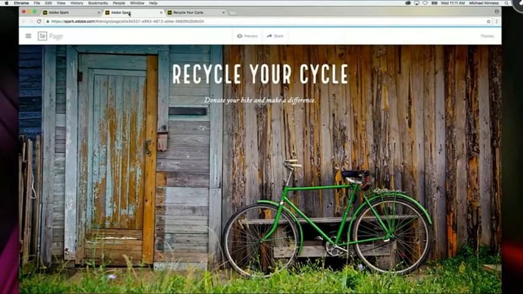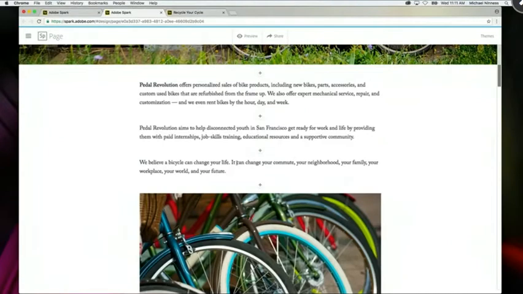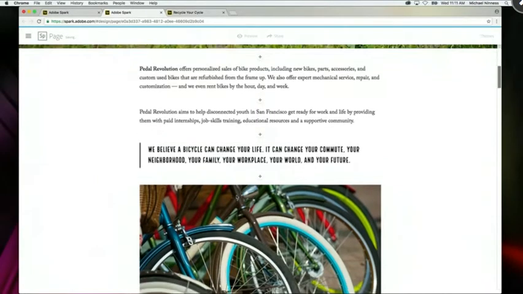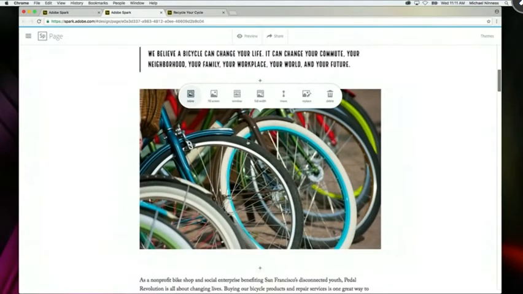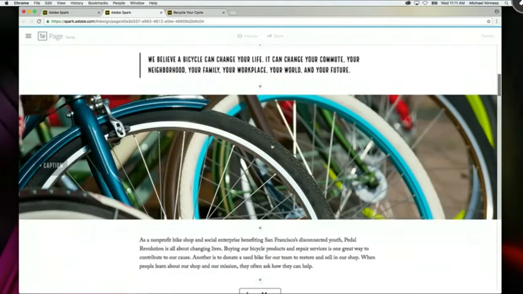Instead of doing that and completing this document, I'm going to switch to a document that's partially completed so I can show off a few more of the editing features of Spark Page. This paragraph, we want it to be a block quote, so we'll just click the block quote button. That looks a little bit better. For this image, I want it to be a window instead of an inline. This gives me a nice reveal effect as I scroll.